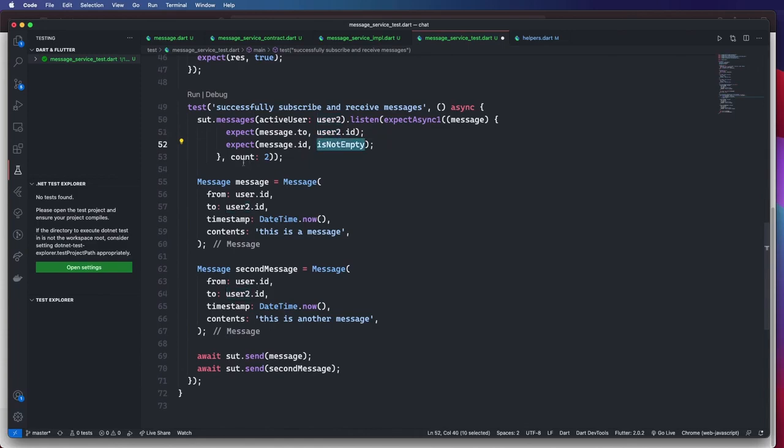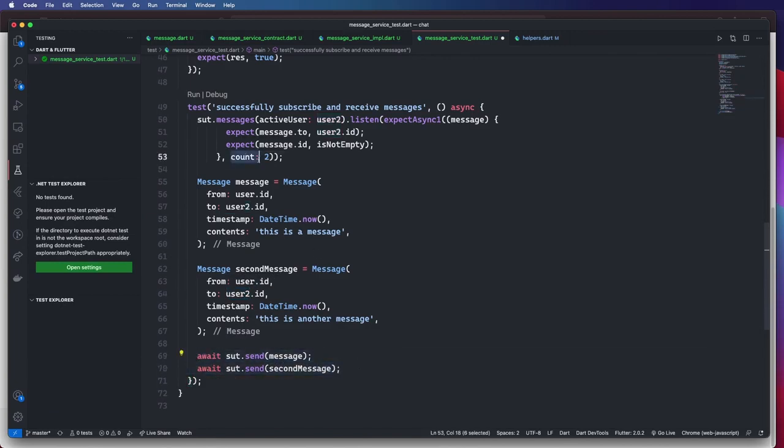And I am expecting that there will be 2 messages, or this method will be executed twice, since I am sending 2 messages, a first message and a second message. I created both messages to user 2, as you can see, and I am sending both messages.